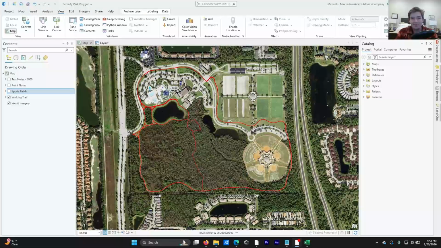Hi, my name is Maxwell, and today I'll be going over how to add a Google Maps basemap to your map, or to allow you to see Google Maps overlay or satellite imagery on your own ArcGIS Pro project. While the imagery layer or basemap does allow you to see a decent amount of satellite view of the Earth, sometimes it's helpful to have either a different month's perspective on an area or just switch over to the Google Maps imagery layer instead.